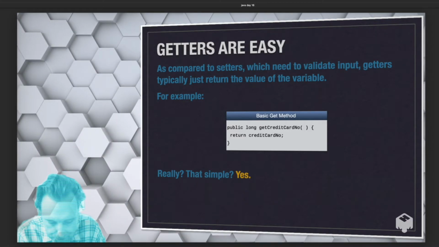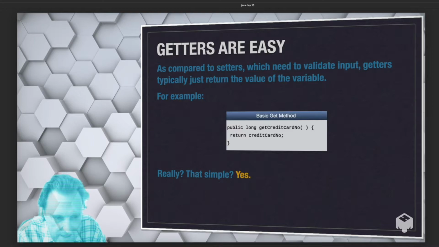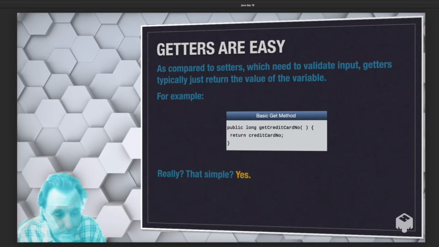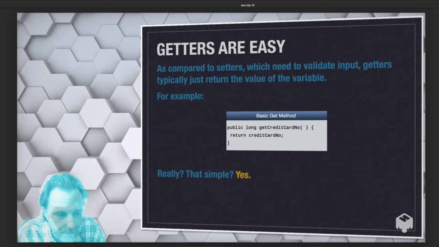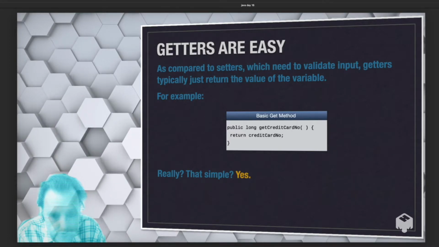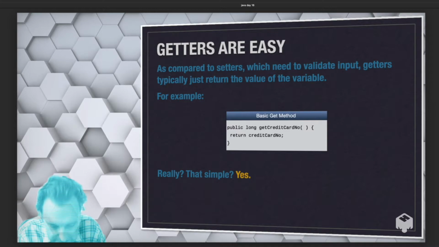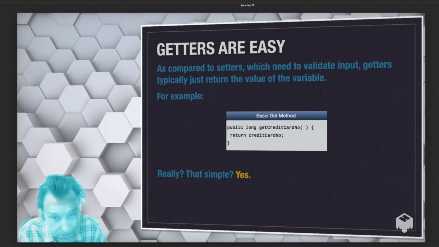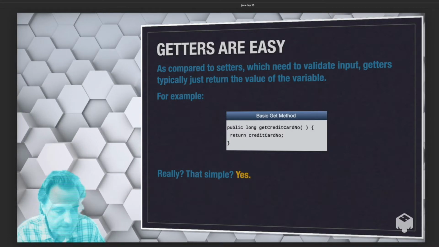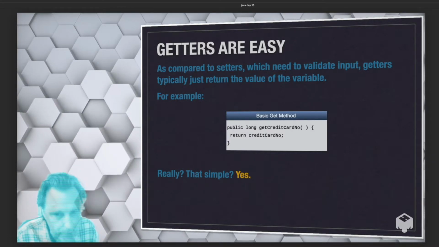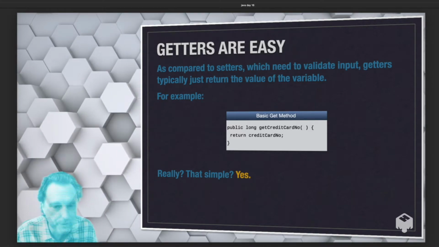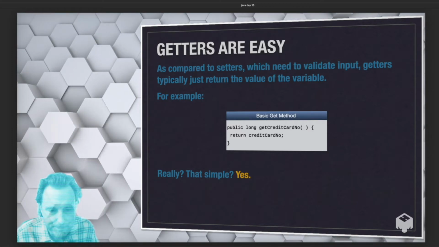You normally want to protect some things from direct access and direct manipulation, and you do that by making it private and then providing a getter and a setter, so that instead of directly accessing credit card number, you set it with the set method, and when you need it, you get it. And the get method could be slightly more complex. It could potentially also validate that you have the right to gain access to that variable. It could do more than this, but a very basic getter just returns the value that's stored in that variable.